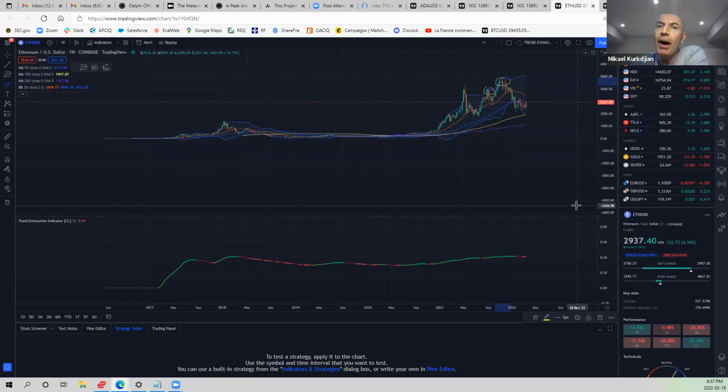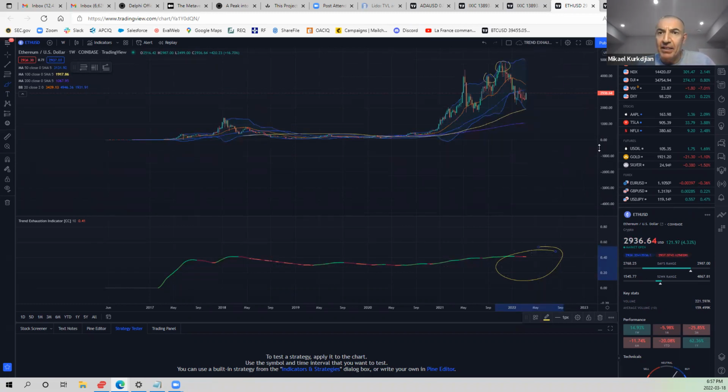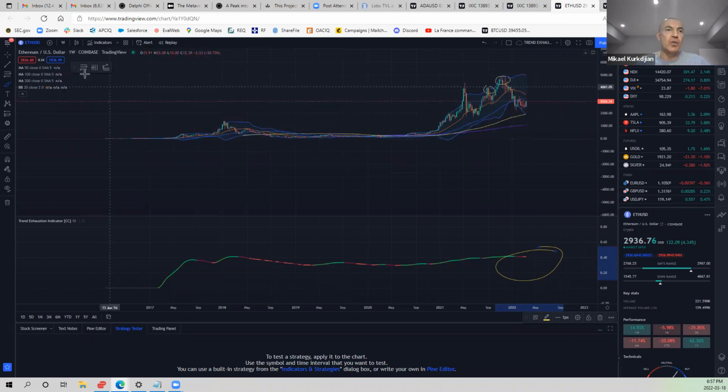So it looks like if I'm looking to buy Ethereum, and I'm using this indicator, I'm probably not buying Ethereum yet. I'm trying to see what's going to happen over here, what Ethereum is going to do, and how it is going to react with this indicator. So I think this is not a bad indicator to use in conjunction with the Bollinger Bands.